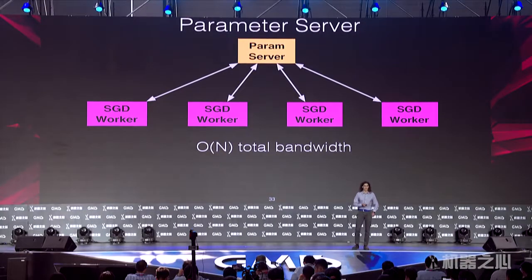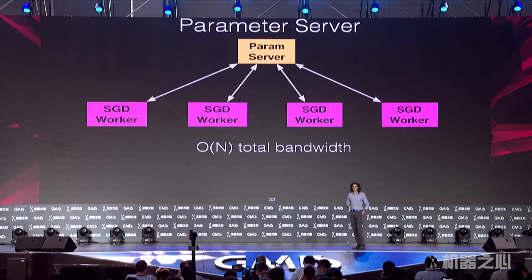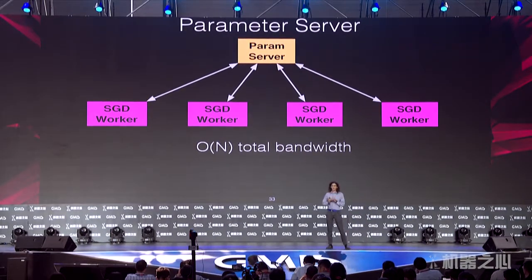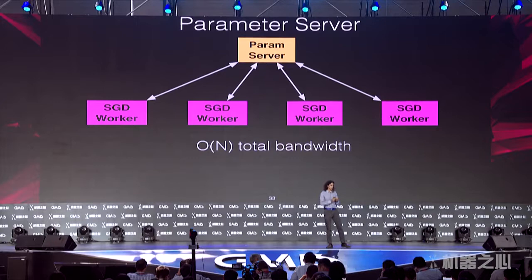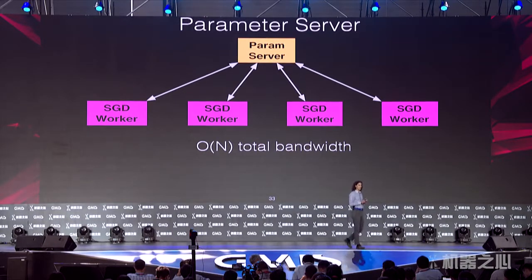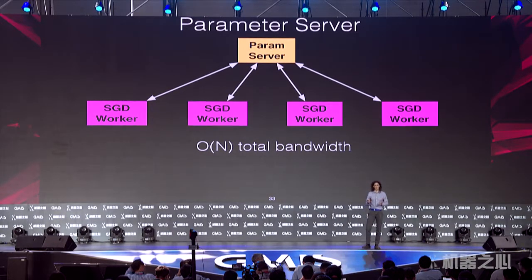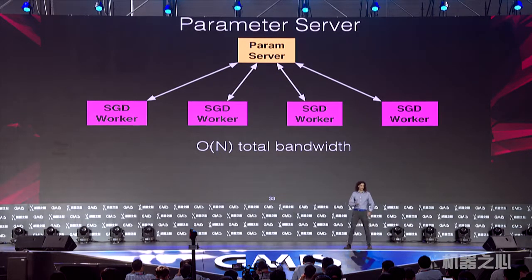However, there's still a scaling bottleneck, which is that parameter server and the amount of network bandwidth it needs, because all of those gradient messages are being concentrated on that one machine. And so the physical network interface on that parameter server becomes the bottleneck, even though its computational job is very simple. It just needs to add together these gradient messages and send them back out. The solution to this problem is actually fairly straightforward if you understand what the parameter server is doing, which is just adding these vectors together, because that job is trivially shardable across a fleet of machines.